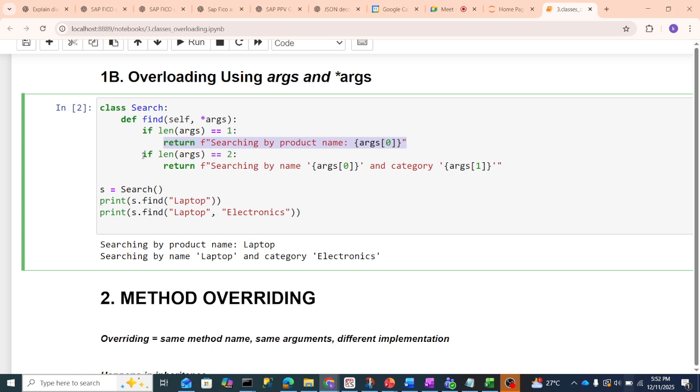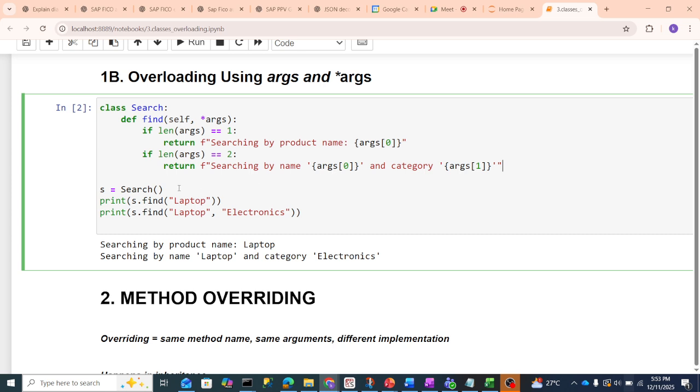Then we check if we have passed two parameters, then this part is going to execute and you can implement any logic over here. As an example, I have written one return statement with whatever parameters you have passed to it.